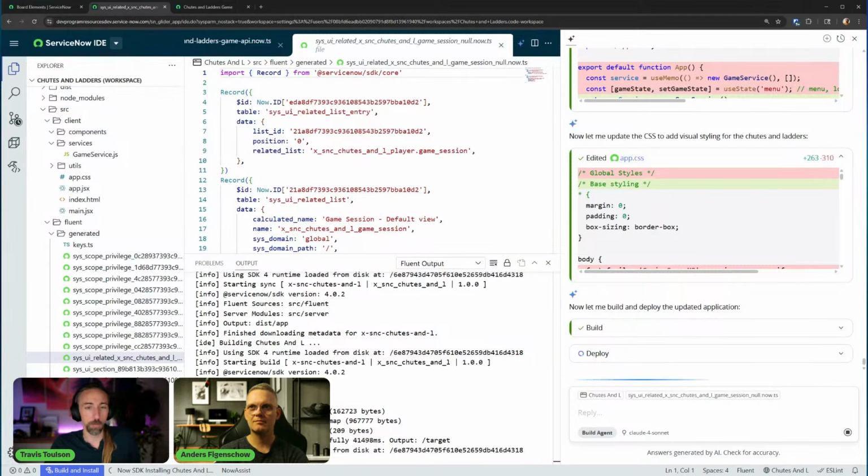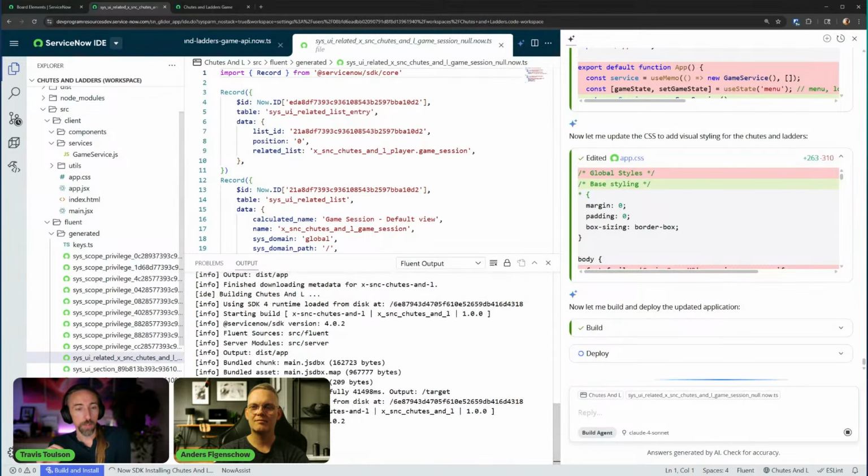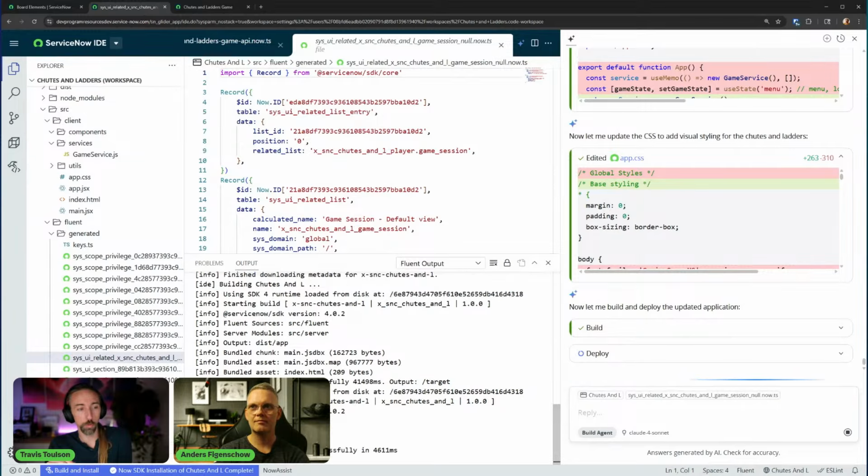I felt like Build Agent was the architect and I was the junior developer staring at what it was doing, feeling kind of helpless. But this time around, I put my architect's hat on and said, I think you're going about this wrong. Instead of attacking this from Glide Ajax, maybe you should use scripted REST API instead. Right. And then let Build Agent do it.